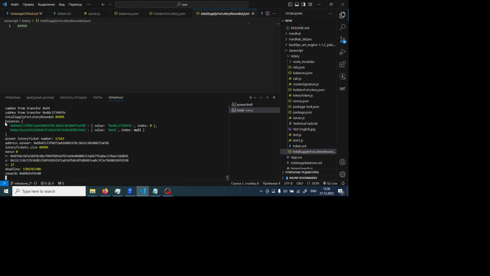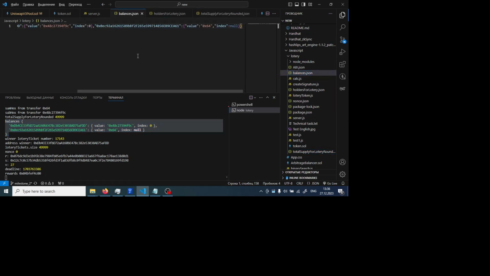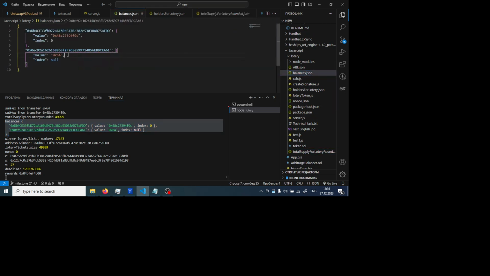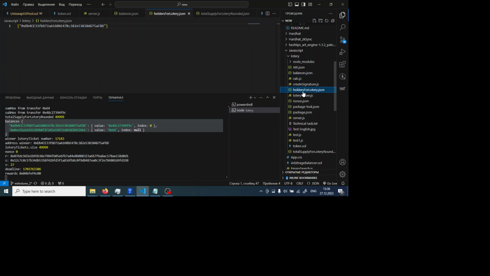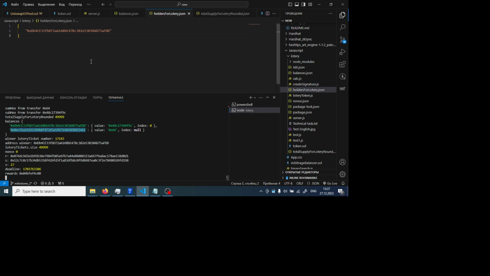We can see balances modified, because we just added some tokens to this address, but in the holders for lottery mapping we don't see my other account, we don't see this address.